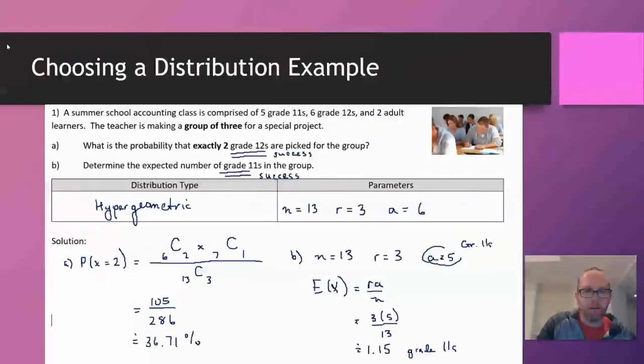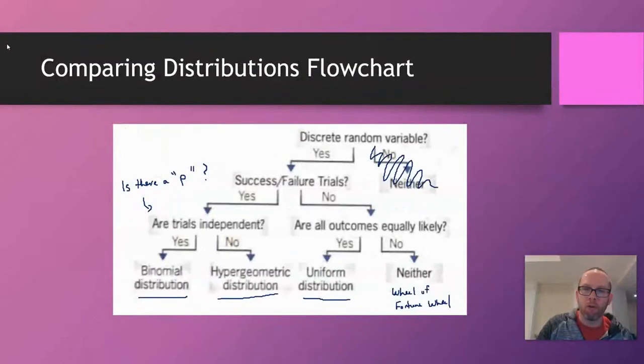So if we go back to our flow chart, we're spinning around Bryden. We have success, failure, tries. He gets sick. He doesn't get sick. And are the trials independent? Yes, in this case they are. I've said that each spin he's going to get sick 5% of the time, so it's possible for him to get sick multiple times.